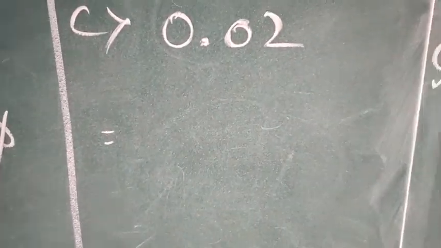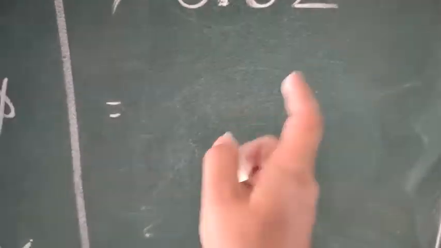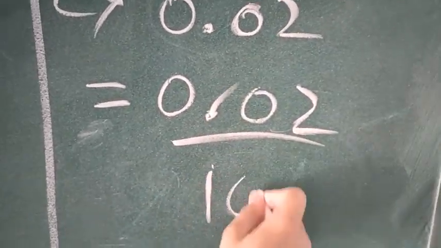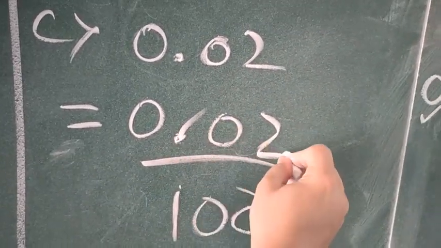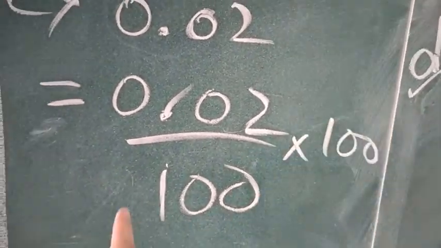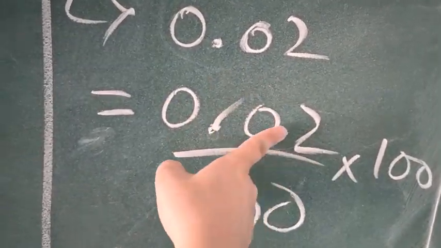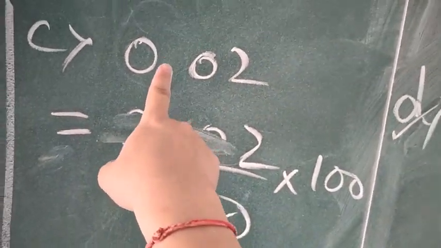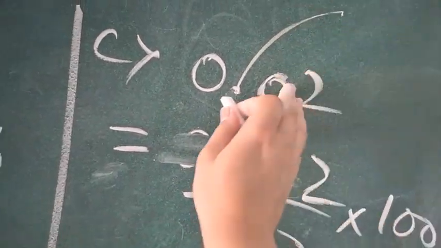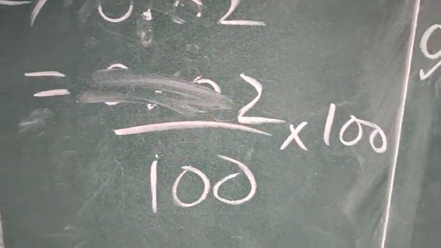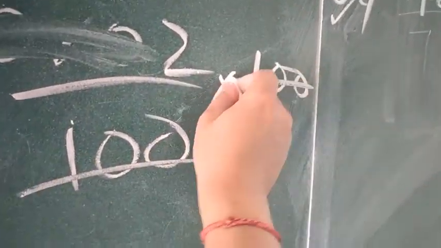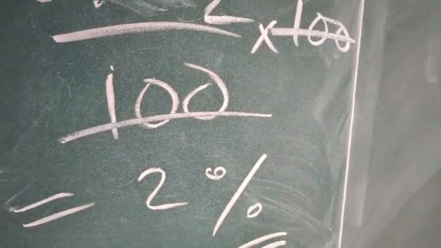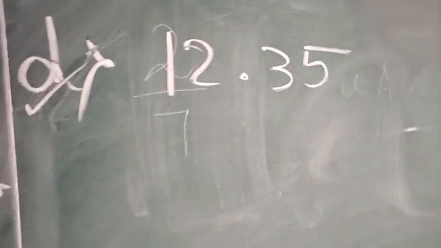Proceeding to part C, 0.02 should be converted into percentage. First of all, you convert this into the fractional form. After the point, there are 2 digits. That is why 2 by 100. Now when you remove this point, this 0 will automatically get removed. Until and unless you don't remove the point, this 0 will remain here. When you remove this point, this 0 will also be moved out. So now it is 2 by 100 into 100. This 100, 100 can be deducted. Now it is 2 percent. I hope you have understood this.